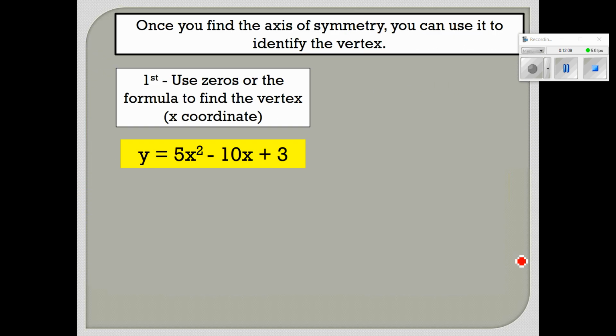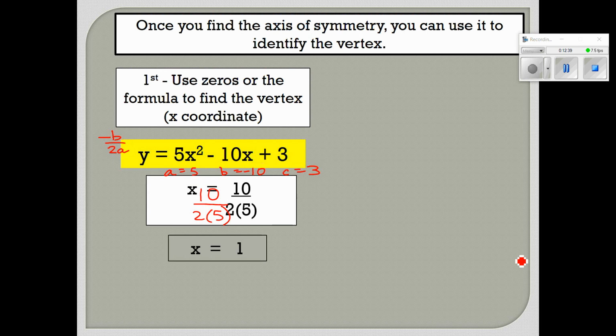Okay, so let's practice again. First, we need to find the x, the axis of symmetry, using our equation -b. Whoops, I said -b and I wrote -2. We're going to use our equation -b over 2a to figure out where our axis of symmetry, or our x, would be. Here, our a term is equal to 5, our b term is equal to -10, and our c term is equal to 3. So negative, or the opposite of b, would be a +10 over 2 times a, which is 2 times 5. 10 divided by 10 would be 1. So we know the axis of symmetry. If we had a graph, our axis of symmetry is going to be x equals 1.